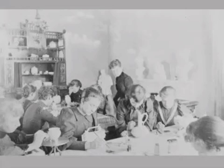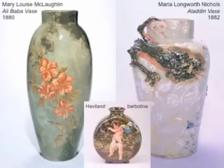In this tale, members of the class, and we're not looking at the class here, just a class that could be like that, members of the class, which included Mariah Longworth Nichols and Mary Louise McLaughlin, who had learned wood carving and other decorating skills, were introduced to China painting by Ben Pittman's assistant, Marie Eggers. Their interest in the medium was piqued first in the class and then a short time later when they were enthralled by seeing at the U.S. Centennial Exhibition in Philadelphia the French Haviland art pottery painted in thick impasto with flowers and animals. And I show a French example at the bottom, the so-called barbotine glaze by Haviland. You get the idea about the flowers and animals.